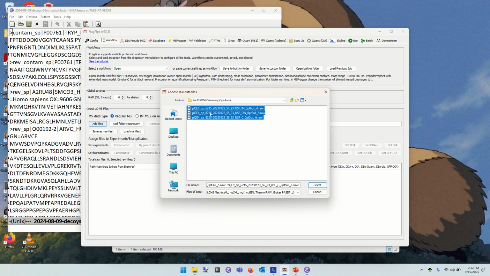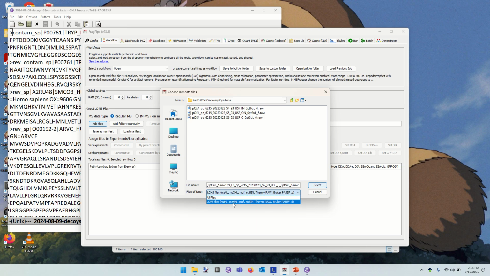They're just raw files. And this is a nice strength of working with FragPipe, that it is capable of reading raw data as is. You do not need to convert your timsTOF data into an mzML before running a search on it. Now, if you're running something like a SCIEX TripleTOF, I believe it is still required that you convert to an mzML before searching within FragPipe. But at least for the timsTOF and Thermo, you can get by with just giving it the data as is. Oh, you can actually see it down here.